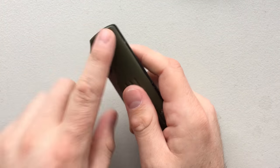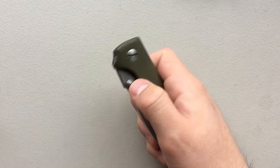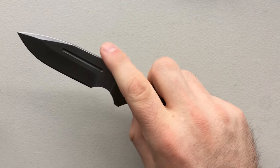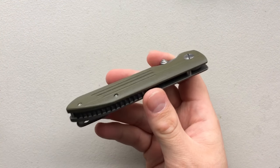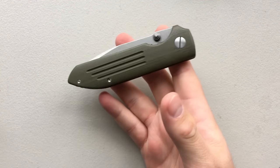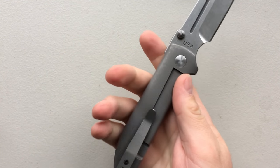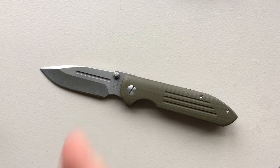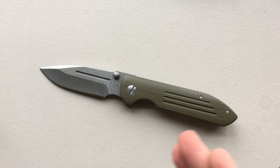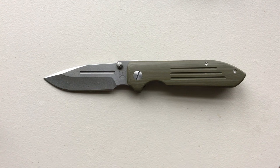It's running on bearings, and on the G10 side they actually do have a bearing race — a little washer in there that the bearings roll on — and the tension is just perfectly dialed in here. Very, very nicely done. So on the good side for this knife, it's a simple thing that's done very, very well. It's a thumb stud opening knife, but it's a really great action. It's a fairly plain titanium and G10 knife, but it's really well designed. It's a fairly boring blade shape, but it's made out of great steel. This is just a really impressive knife — it's not trying to do all that much, but what it's doing, it's doing great.